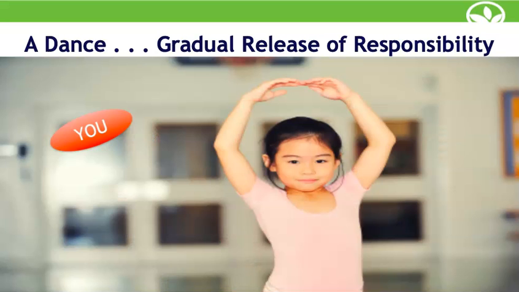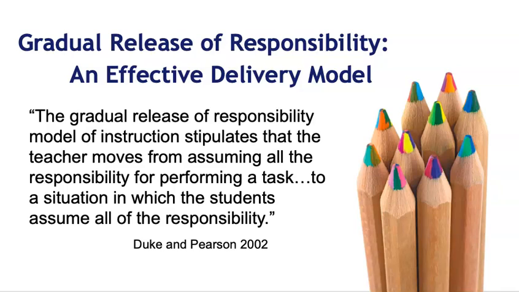And the final stage of gradual release is You. This is when the student is on stage at the recital. They know they're going to be successful. The instructor is waiting in the wings. They're not on stage. This is the student's time to shine because they've had all of the preparation they need to be successful. Here on the screen, you have a quote about the gradual release of responsibility. I'm going to give you a moment to read this quote.